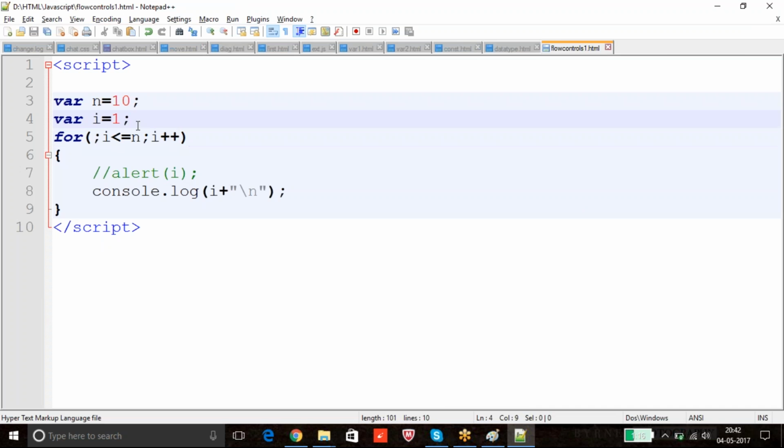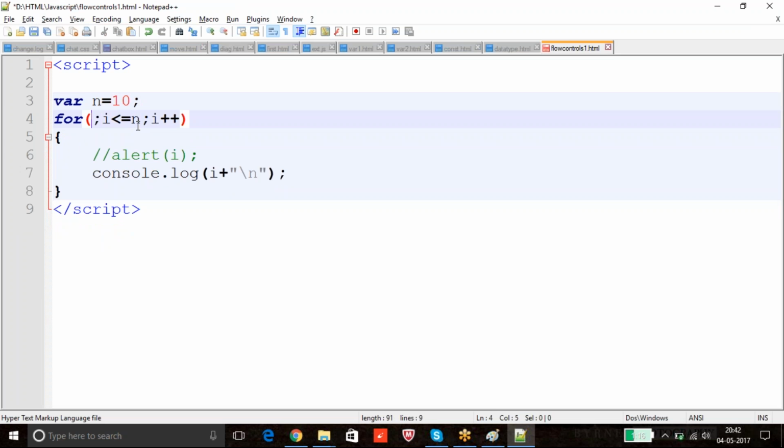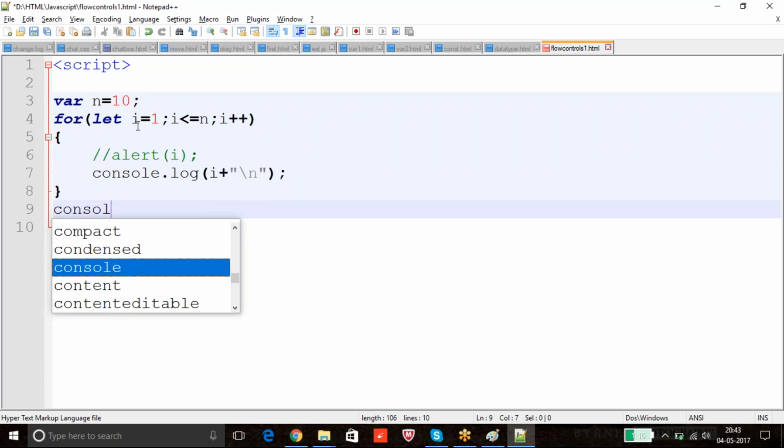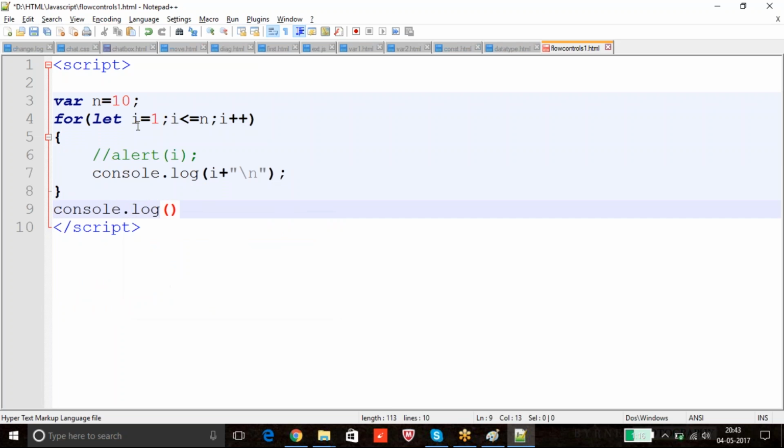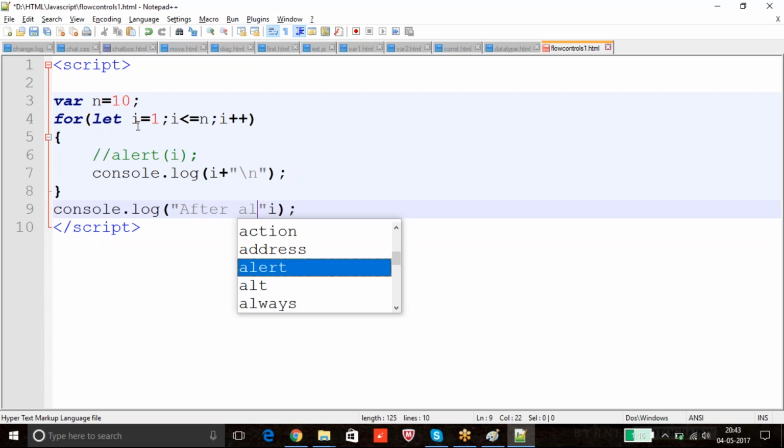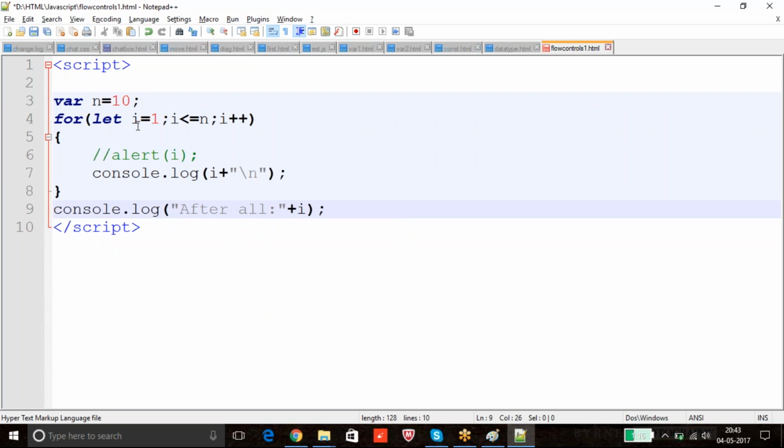Okay, for example, for the for loop, if I declare the variable here with the let keyword, let i is equal to 1, and I'm trying to access the console.log of i after the operation, I would like to see what is the value of i.